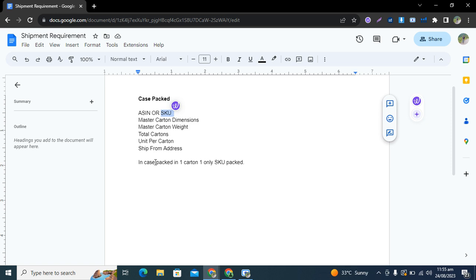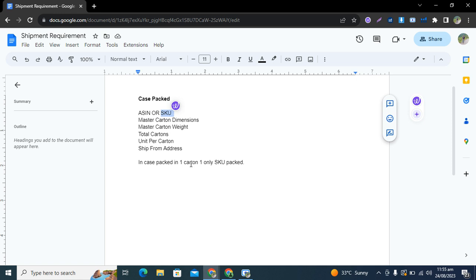One more thing you need to keep in mind: in a case pack shipment, you can pack only one SKU in one carton. You cannot pack multiple SKUs in one carton. For example, let's say there are two t-shirts, one black and one white. You cannot pack both in one carton.